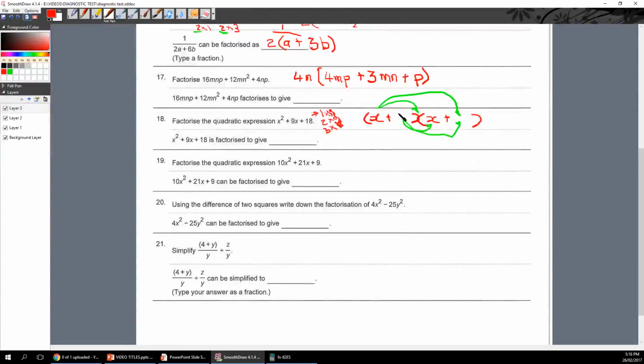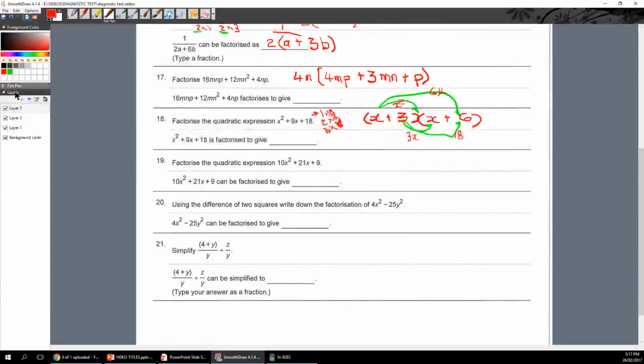So that's going to be x plus 3, and that's going to be x plus 6. If we have a look at that, we can see that that'll be x squared. This one there will be 6x, this one here will be 3x, and then this big one here, 3 times 6 is 18. Because they're all pluses, we don't have to worry about sign. So here we get x squared plus 6x plus 3x is 9x plus 18. So there we have it.